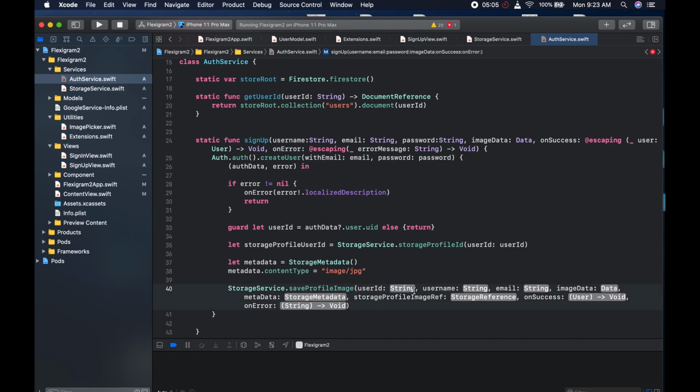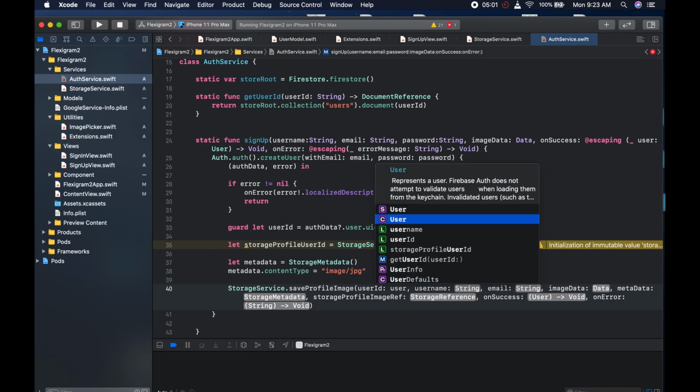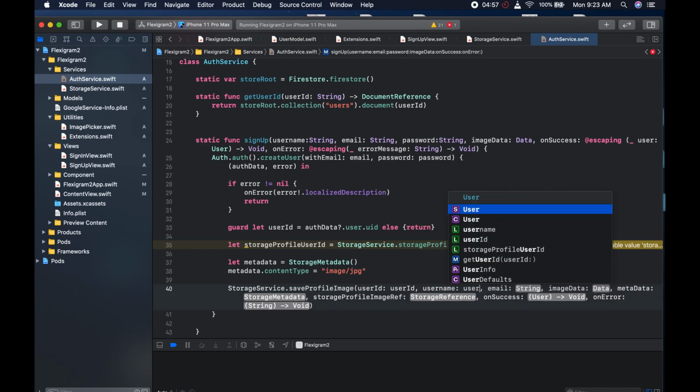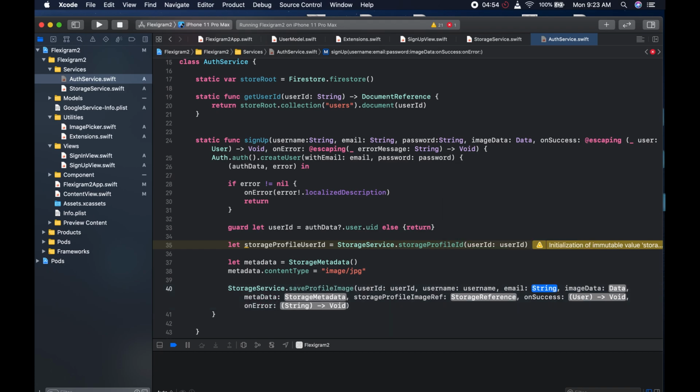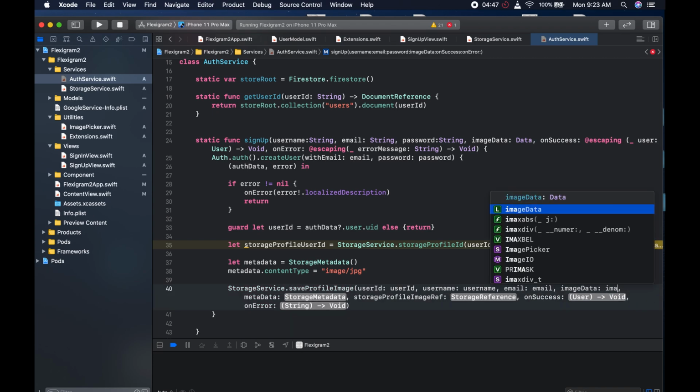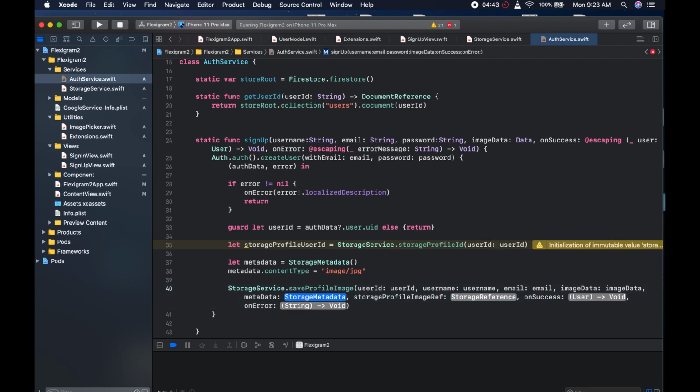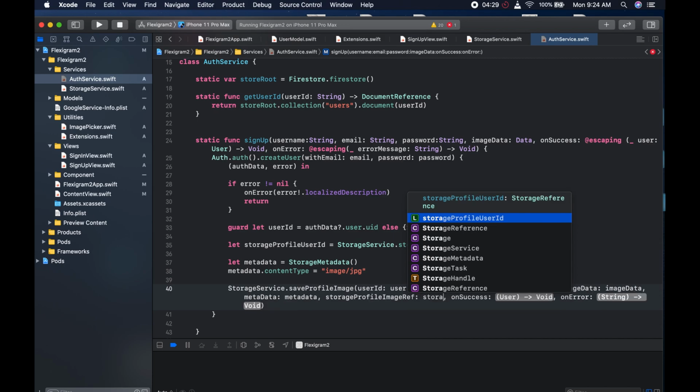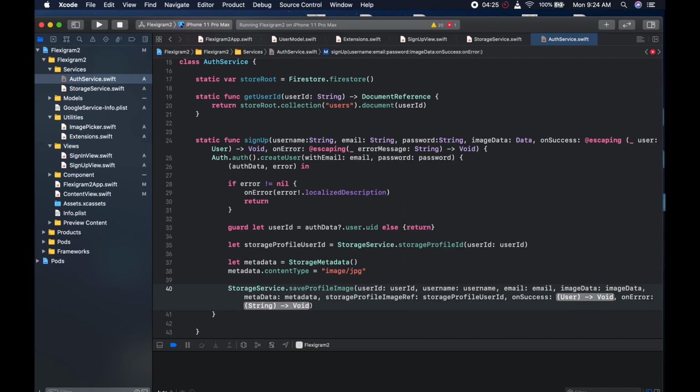The user ID in question is going to be, you guessed it, the user ID. The username is going to be the username, the email is going to be email, the image data is going to be image data, the metadata is going to be metadata, and the storage profile image ref is going to be what we created here, storage profile user ID. On success we're just going to pass in an on success method, and on error we're just going to pass in on error, like so.